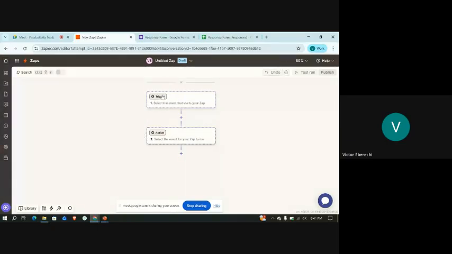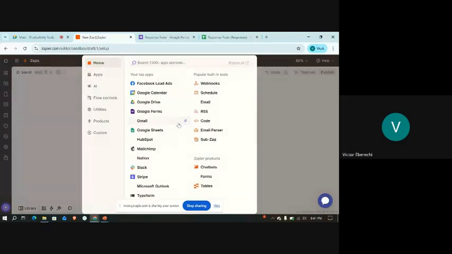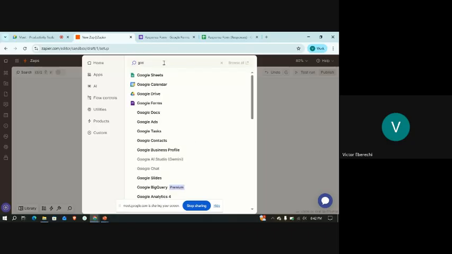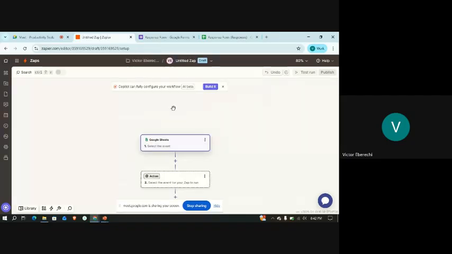In our trigger, I'm going to click on the trigger. It shows me all the possible apps I can use for my trigger. In this case, I'm going to be using Google Sheets. So see Google Sheets here. I'm going to click on Google Sheets.